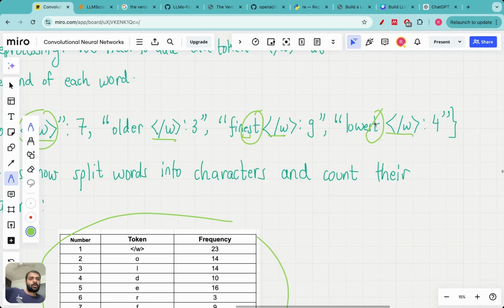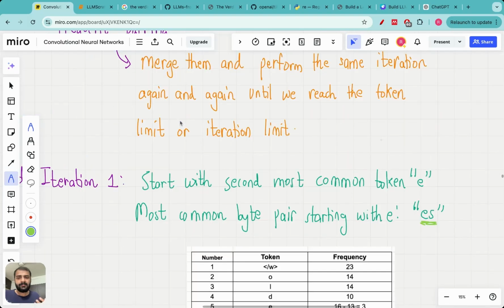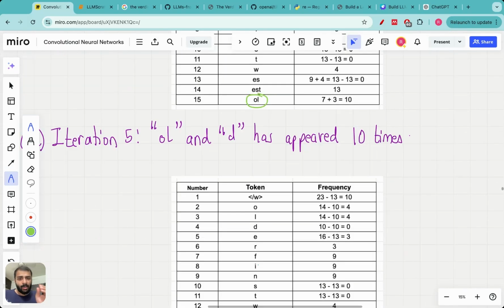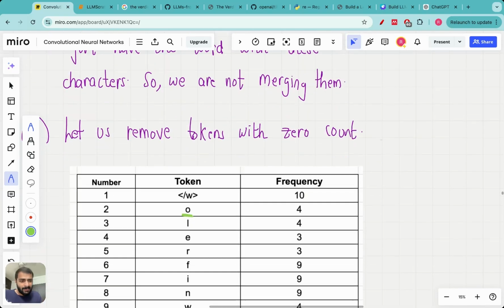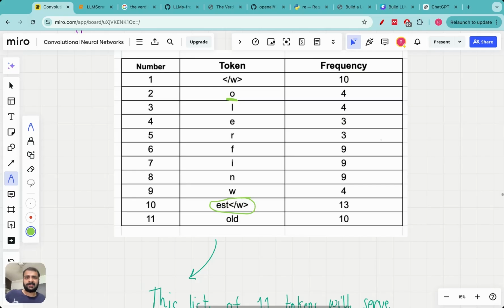And the word based tokenizer and the character based tokenizer will never learn this. But now we have learned this. Even older, if you see older and old, these would be two separate tokens in a word based tokenizer. But now old is a token and then E and R are separate tokens. That's exactly how subword based tokenization actually works. We retain the root words and some kind of meaning is encoded. And since it's not exactly word based tokenization, we also don't need that many tokens to construct a vocabulary.